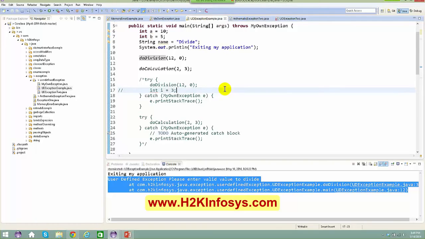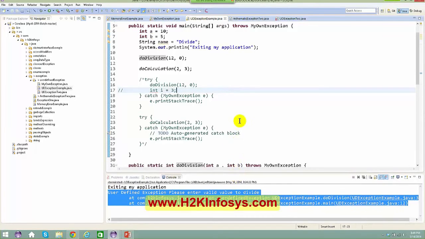I'm not saying the exception should be logged in the database. I'm saying that in PL/SQL we save the procedure, the method itself, in the database, so anybody can use it in future. Like the method do calculation will be on the database, and they can use it. In do calculation we have an exception handler, you handle the exception, and you give it as a package to the person who is going to use it.